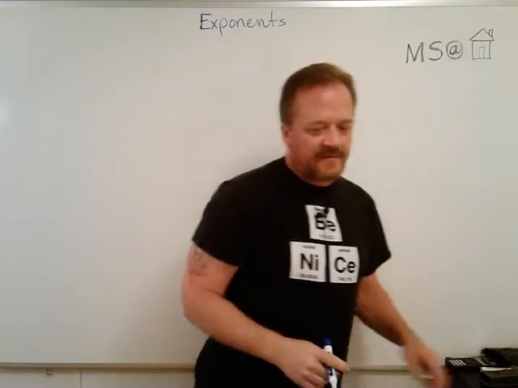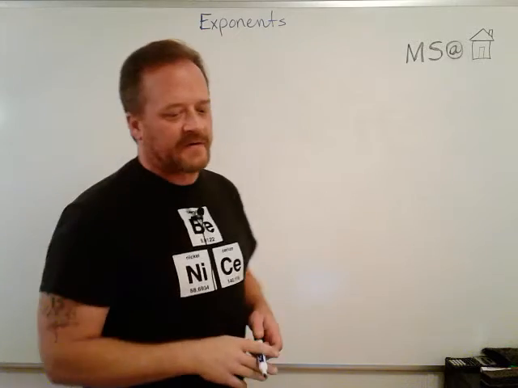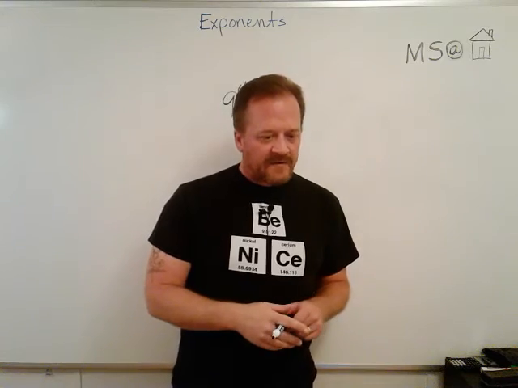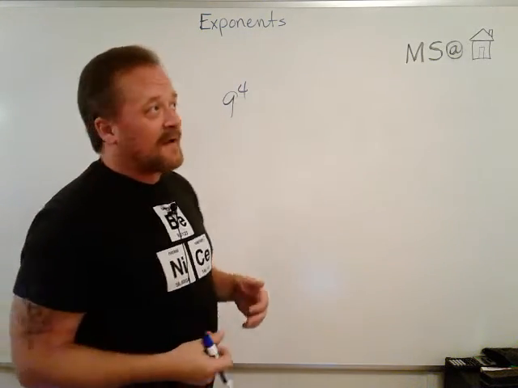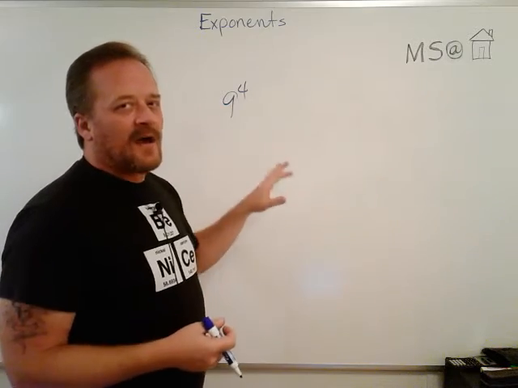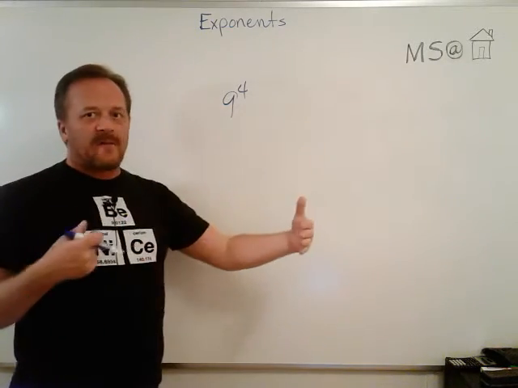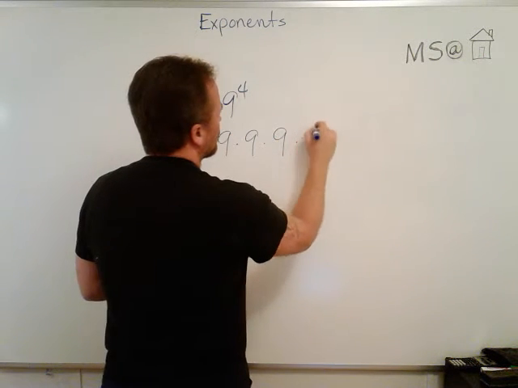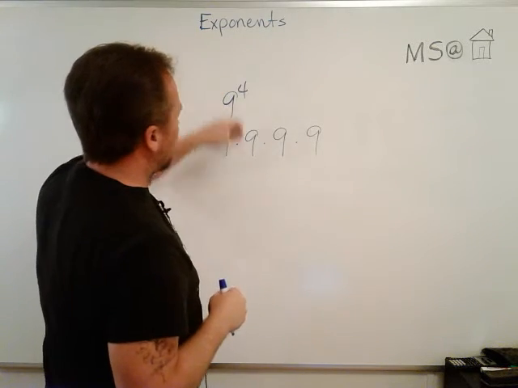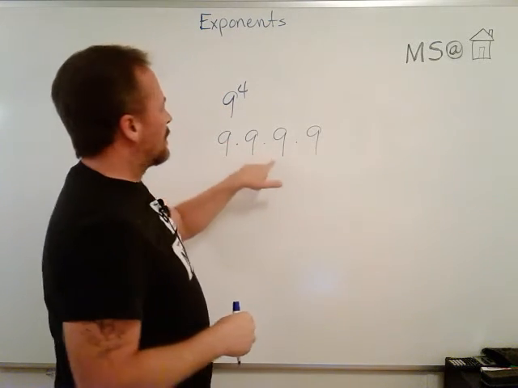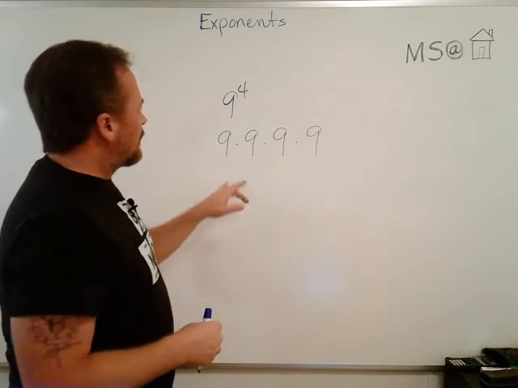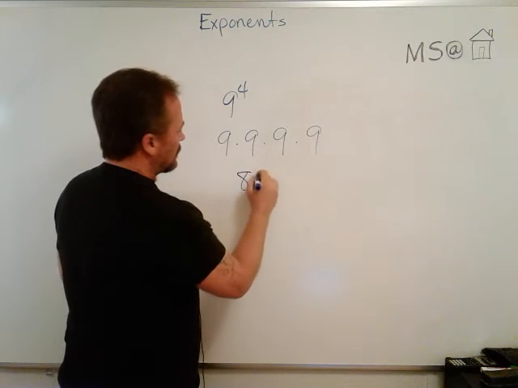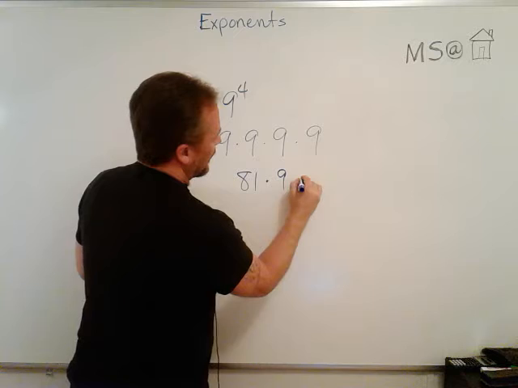And the last one. The school library contains 9 to the 4th books. I'm gonna write that down. How many library books are in the library? So they want us to, again, actually calculate this. So whenever you're gonna calculate out an exponent like this, go ahead and start by writing it in expanded form. The base is 9, represented 4 times. Here's my 4 9s. And of course I'm multiplying each one, right? So let's start from here. 9 times 9 is 81. And then bring down the 2 9s that I haven't touched yet.